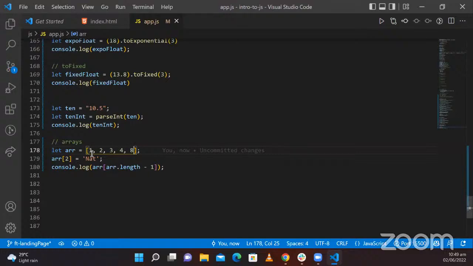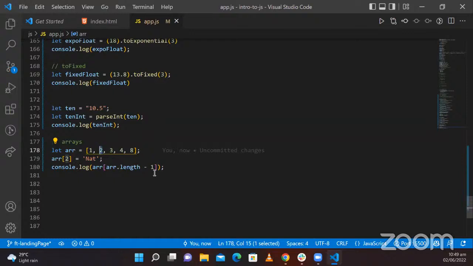If we start from 0, this is more like zero minus zero, so it gives you a zero here. 1 minus 0 gives you 1 here.